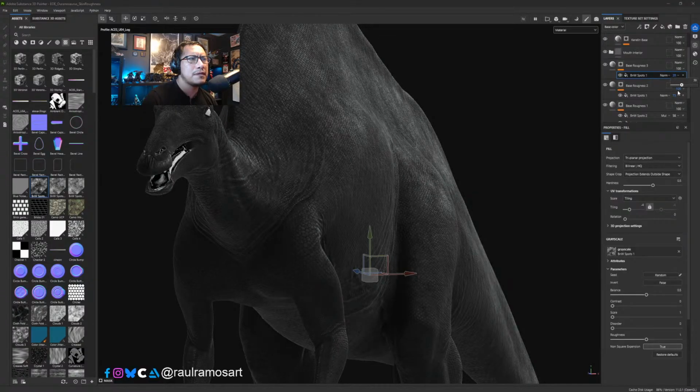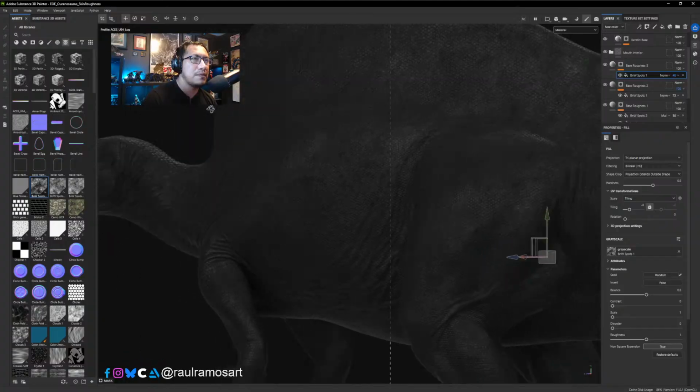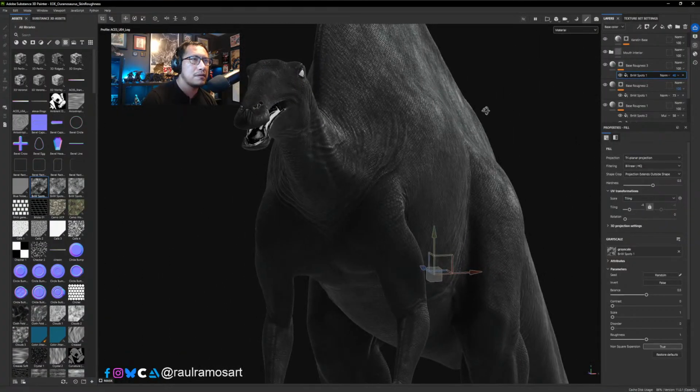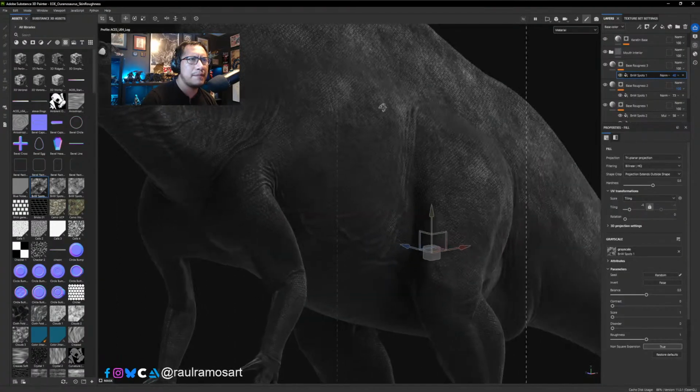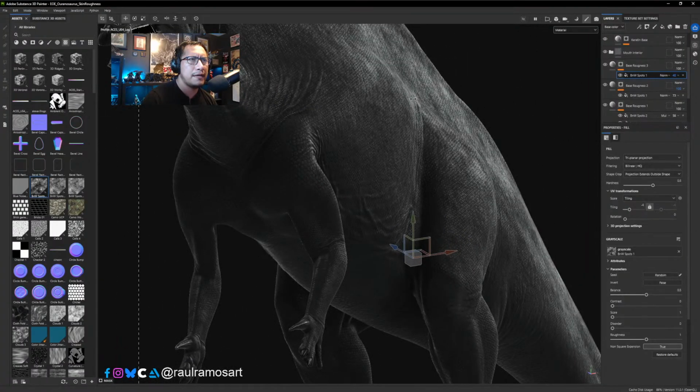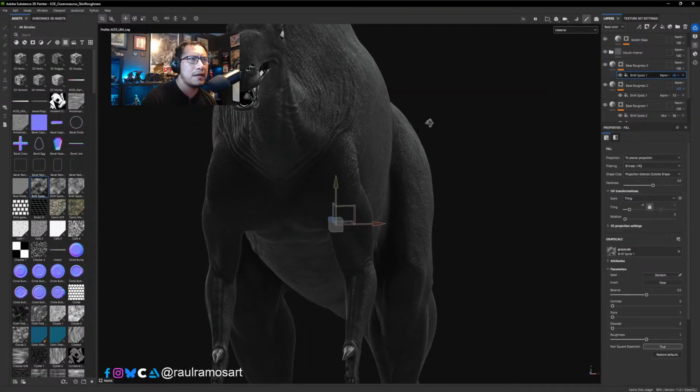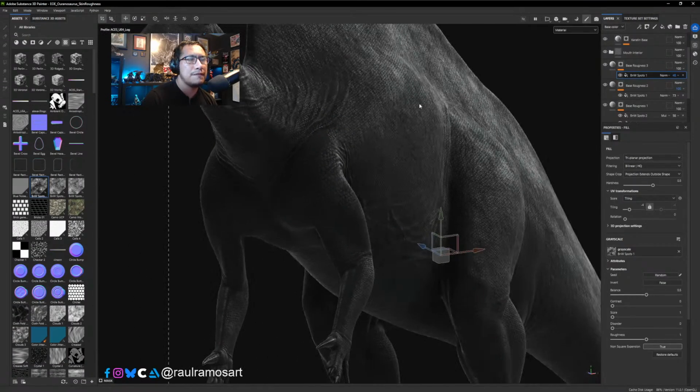But I don't want it to look... it's a very specific kind of thing I'm trying to look for. It's hard to describe. It's one of those things where you know it when you see it. And for me, it's a lot of back and forth, refining, making a change, trying something out, taking it off.